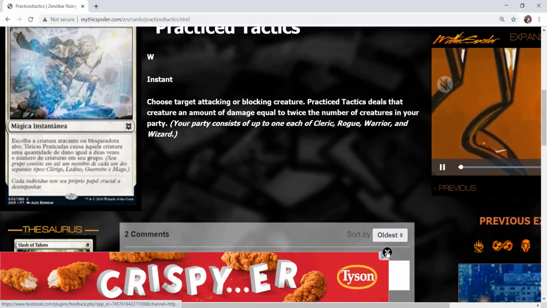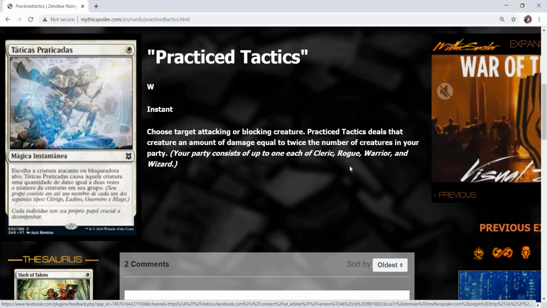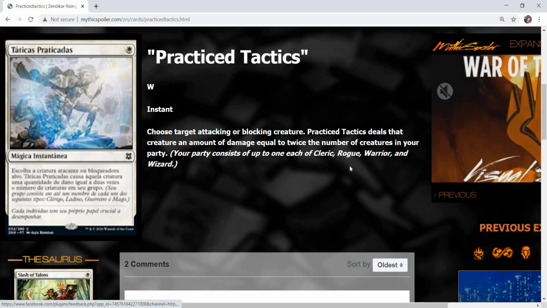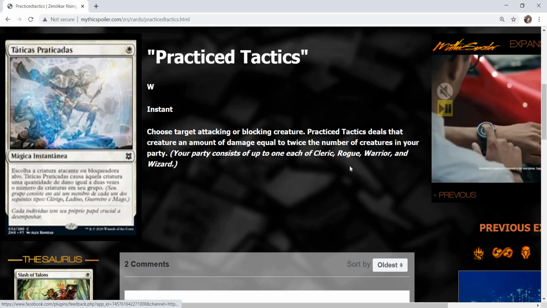This is just 1 white mana for an instant. Let me come back up. Choose target attacking or blocking creature. Practiced Tactics deals that creature an amount of damage equal to twice the number of creatures in your party. Okay. Not great. It has to target an attacking or blocking creature. And then you have to have creatures in your party for it to actually deal any damage.